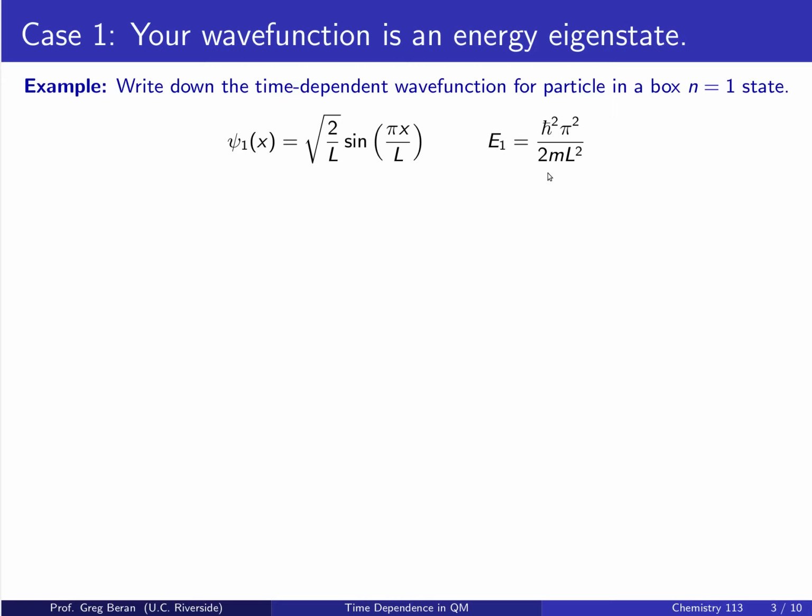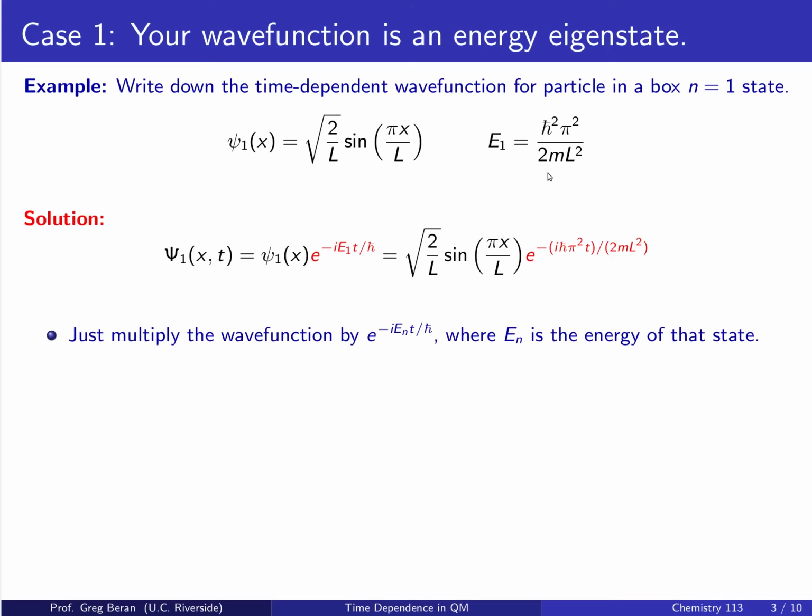If I want to write down the time-dependent wave function for this, because time is not a variable in our Schrödinger equation, we were able to do this separation of variables, and therefore we can go ahead and write our overall wave function as ψ_1(x) times the time-dependent phase factor, e to the minus i E_1 t over ħ. And E_1 is just this energy we have up here, so if we want we can plug that in where we have E_1, cancel out a factor of ħ, and we get this final expression. So this is our time-dependent wave function for a particle in the n equals 1 state of the particle in a box. So it's quite straightforward.